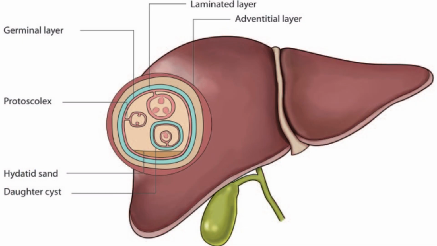So this is our hydatid cyst in the liver. It has several layers, that is ectocyst, endocyst, and pericyst. So endocyst, which is inside, that is called the germinal layer. And they have brood capsules, which are containing the daughter cysts, and there is hydatid sand, and there is hydatid fluid. Hydatid sand is these daughter cysts settling down in the dependent region. That's called the hydatid sand, and there is hydatid fluid which is highly antigenic. And there is a laminated layer outside the germinal layer. And there is an adventitious layer further outside. Let's see your hydatid cyst.